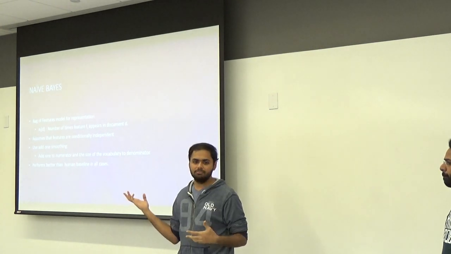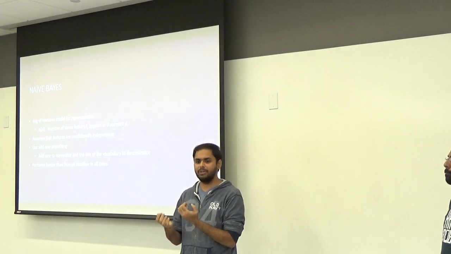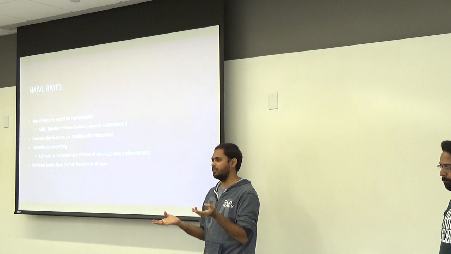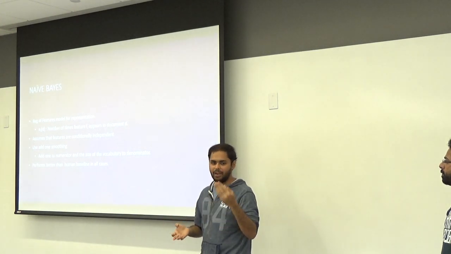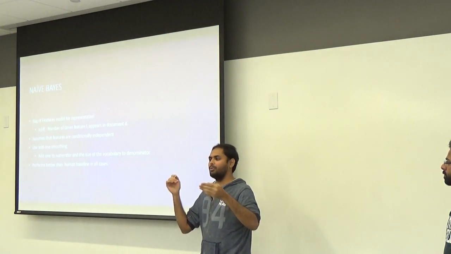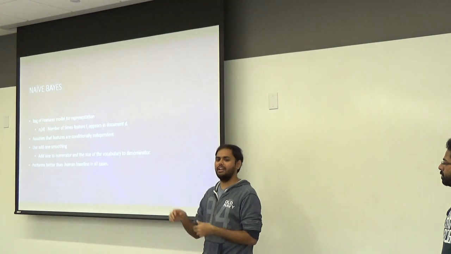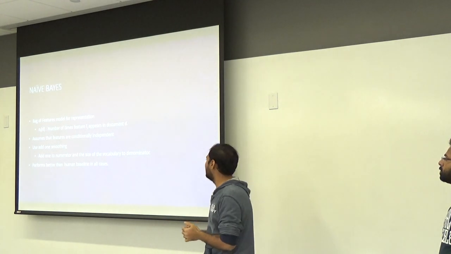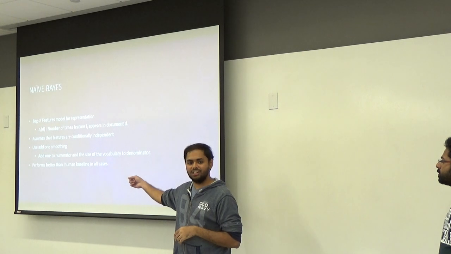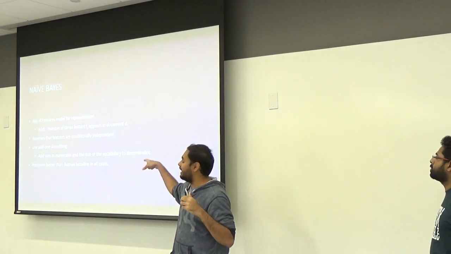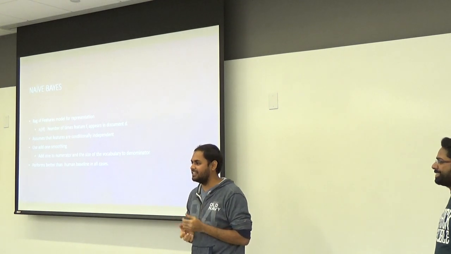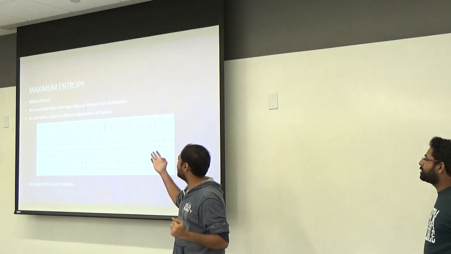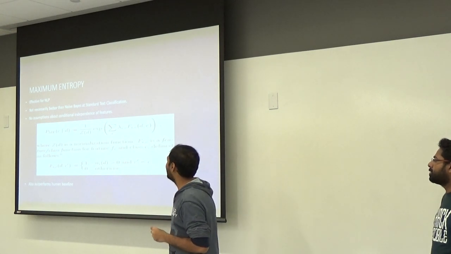And they also use advanced smoothing because they don't want to have zero probabilities for anything, like what we saw in the last lecture with the spam or not spam example. If you encounter a word in spam that does not appear in not spam, you don't want that to have zero probability, so you add one to the numerator and the vocabulary size to the denominator to give some probability. Again, they measure the results of the naive Bayes algorithm against their baselines, and they see that it performs better, which Sajid will delve into in consecutive slides. The second method that they use is the maximum entropy algorithm.